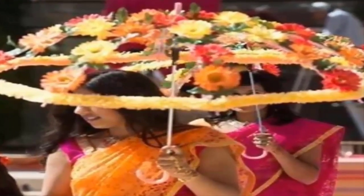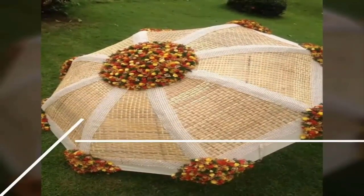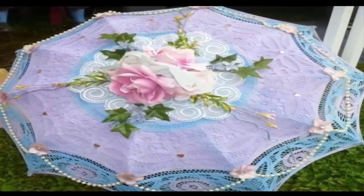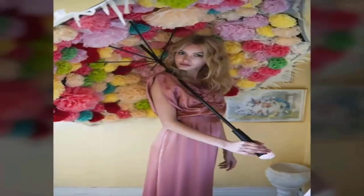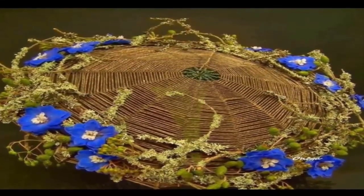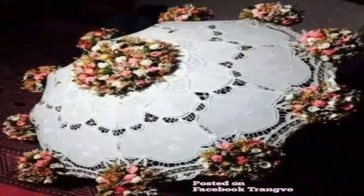Add some fun and zest into your wedding with these umbrella decoration ideas, as they are sure to sweep you off your feet with their charm. Don't forget to bookmark your favorites. All you need to set the mood right for your wedding decor is one element that is easily available, is in sync with your ideas, can be experimented with, is versatile, has variations and looks pretty. Ranging from traditional to modern designs, umbrellas can be used for mehndi ceremony decor to wedding day decor. Umbrella decoration always fits right into the theme.